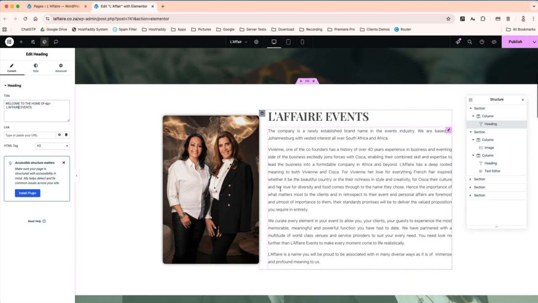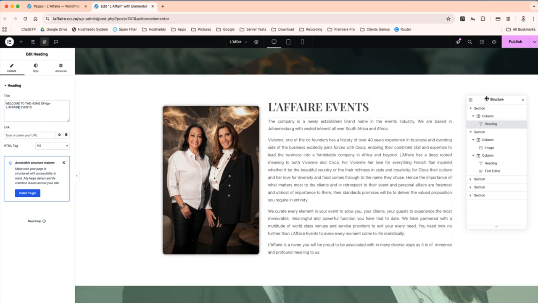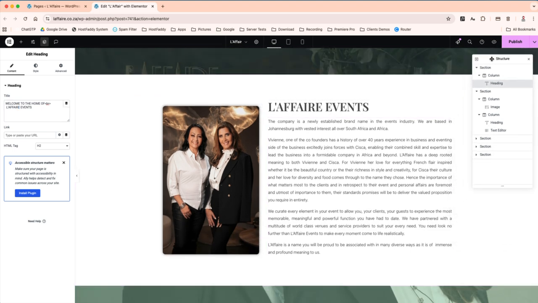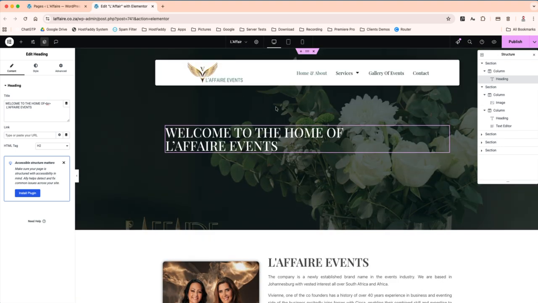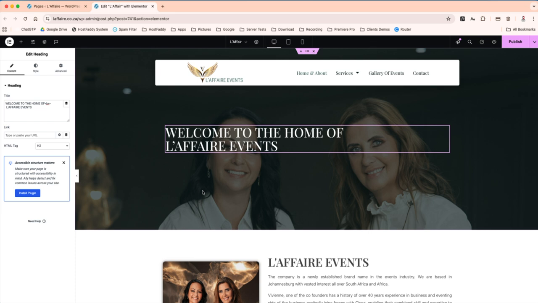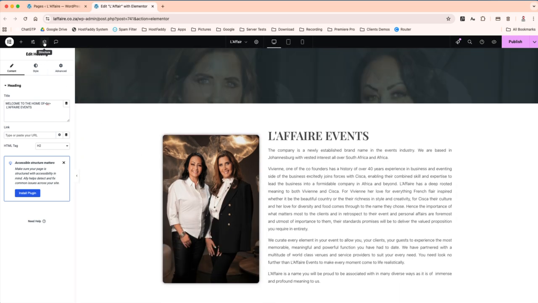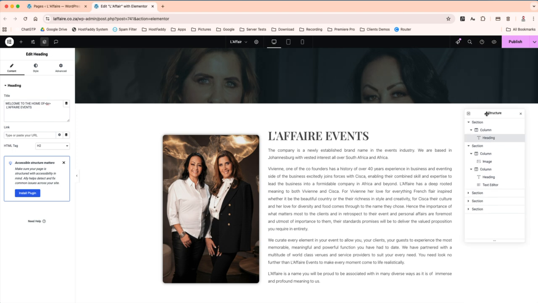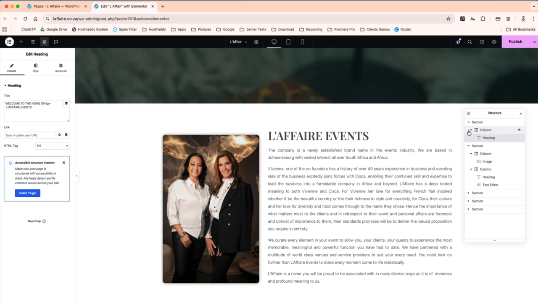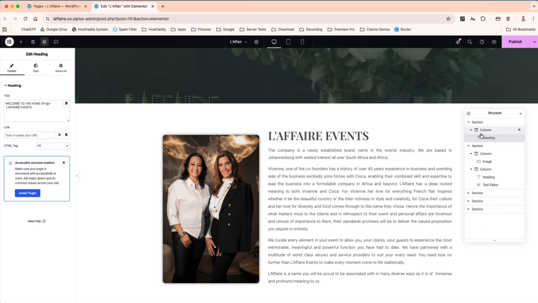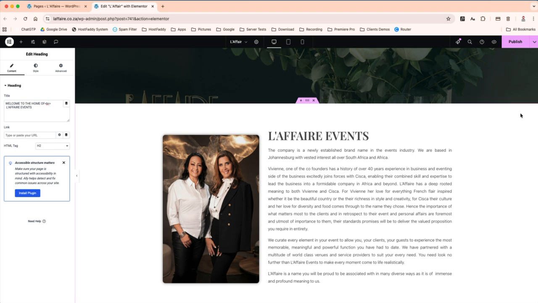If we scroll down a little bit more, this section, this navigator, we can kind of put to the side now because we only really need it for the front top section. You could even close it, and if we just close it and we go, oh, we need it back, you can just click on this little icon here called structure, and then we've got it back. They've recently changed the name to structure, as I can see in this video. It used to be called navigator because it used to help us navigate through the page. Now they've changed it to structure in a recent update. So we'll just close this for the time being.